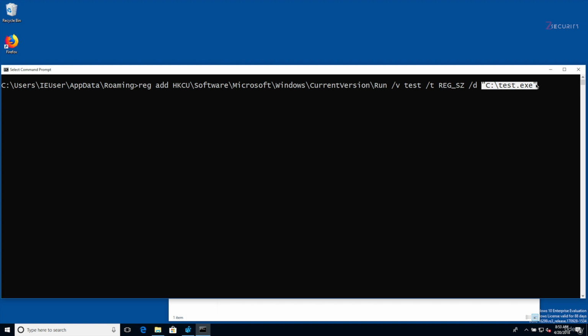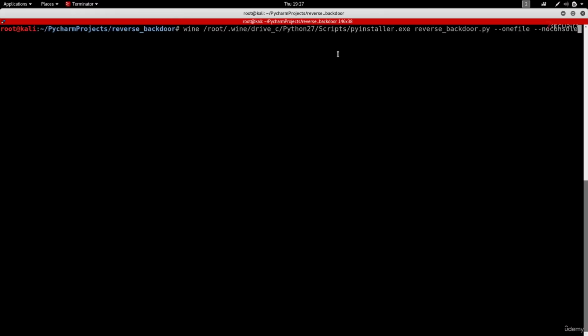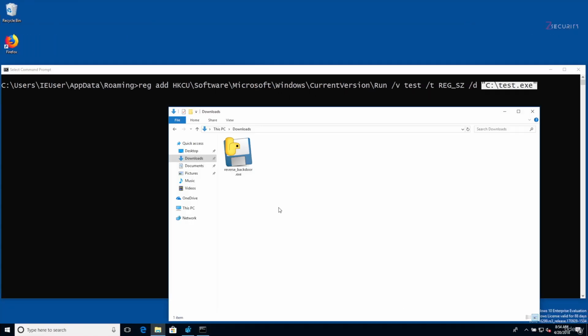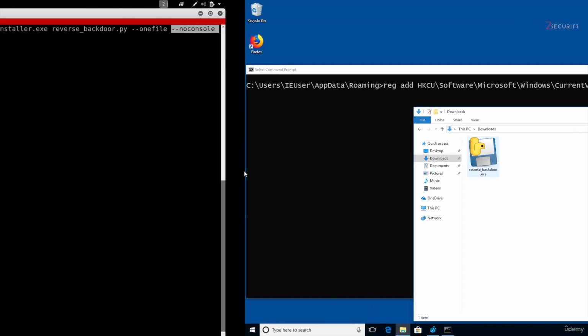But that's going to be a very buggy implementation. This implementation will have two issues. First of all, now our program, the backdoor, if you converted it to an exe using this command, using the one file and no console argument, and then you execute the program without listening for connections.